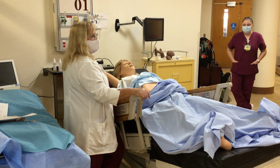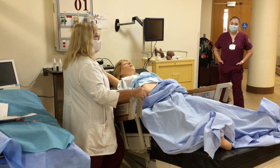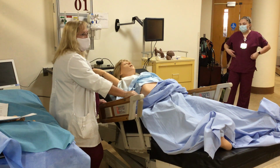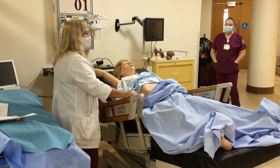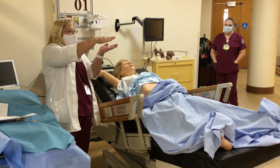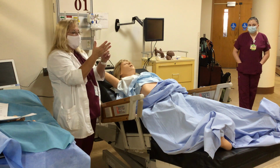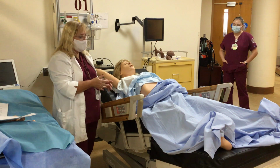So how do we assess somebody's bowel habits? We ask them, right? Have you had a bowel movement since delivery, or when was your last bowel movement? It's not abnormal for patients to not have a bowel movement until a couple of days after delivery. Because are we feeding people when they're in labor? No. And when they have a vaginal delivery, if you think of the rectum and the vagina, they collapse, and the bowel gets essentially evacuated, so the poop comes out. Then they've got to have some nutrition in, so it may take them a couple of days before they have a bowel movement.